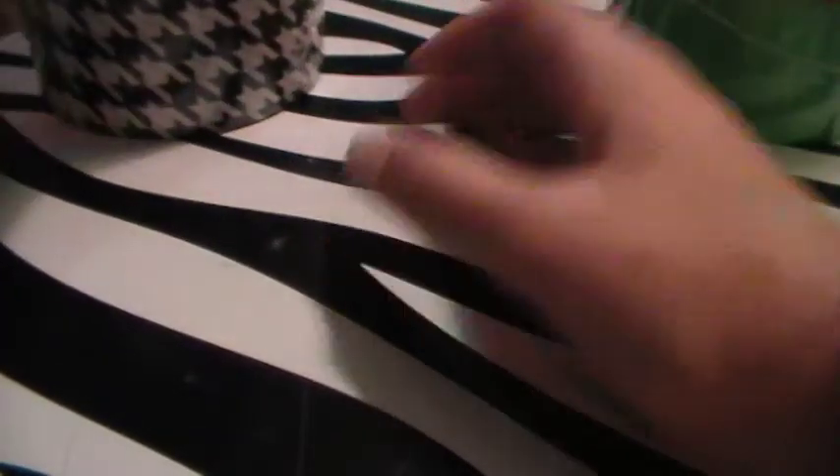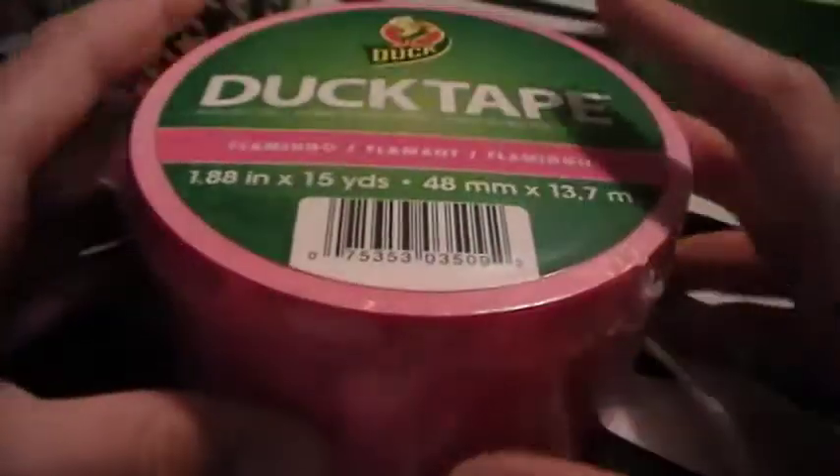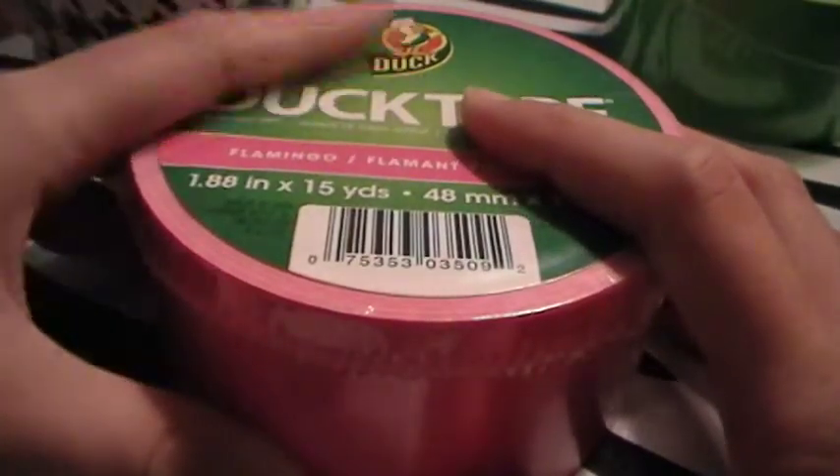Then at Target I got a roll of pink, or flamingo pink — brand new, no holes. But I'll be opening this because this is light for me. And then I got a roll of Island Green, or just green — brand new, no holes. Both of these I'll be opening and both of them will be for me. I'll probably open them very soon because I'm probably going to be making some women's wallets with flamingo pink and Island Green, because I really like both of them together with a bunch of colors or patterns.